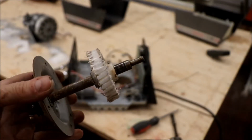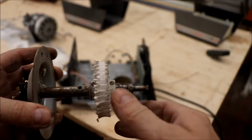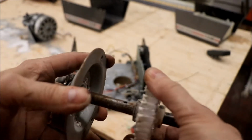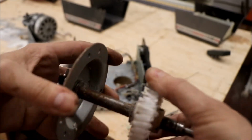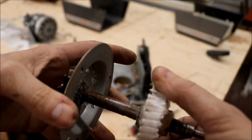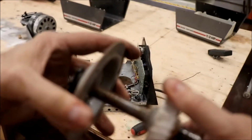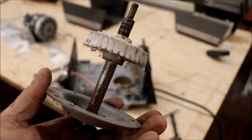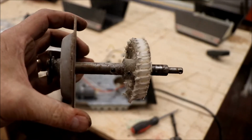Okay, so you can see the terrible condition that gear was in, and as it turns out, it's awfully hard to move. I haven't maintained it since we moved in, but it's been 2 years, and now you know why the motor was working so hard, because this is just gummed up, very hard to spin. Okay, well, I'm going to off camera take apart the other one, and we'll put it all back together.